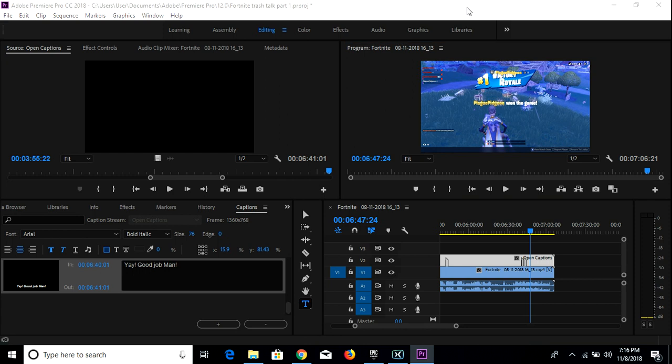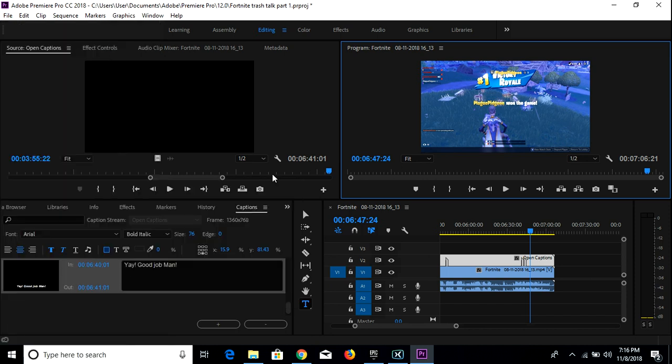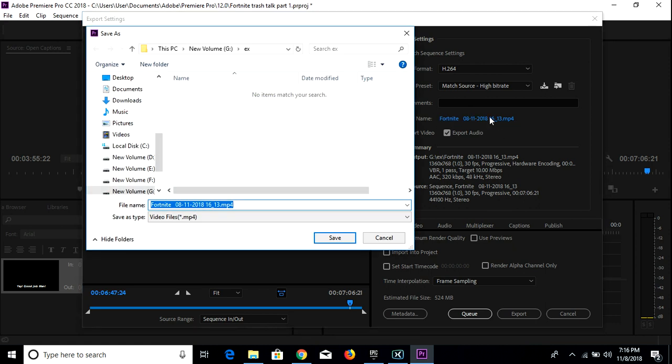Hey guys, in this video I'd like to talk about how you export your files on a different drive rather than a C drive. So right now you click media, click export, and as you can see it said, I changed it right now, it's a G drive, so I just changed it. You have to do this, you have to click output name. You have to click this every time you want to change which drive you want to use.